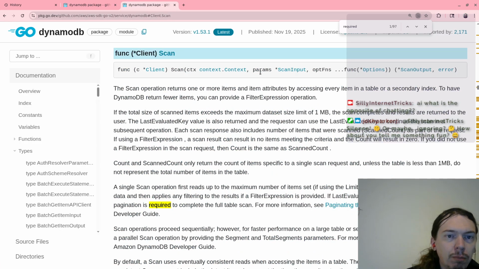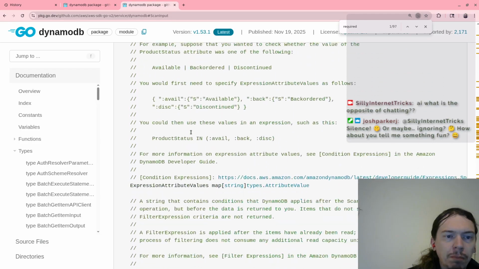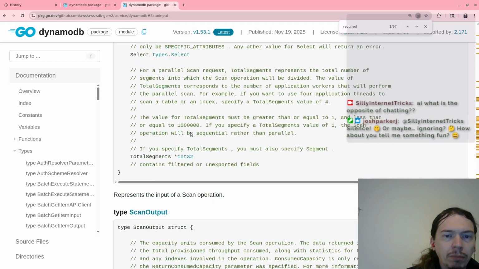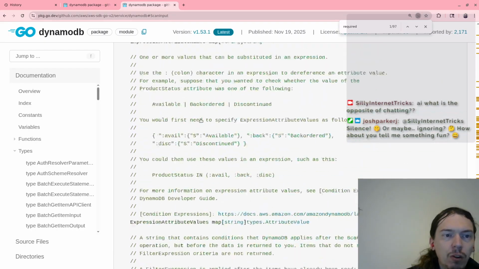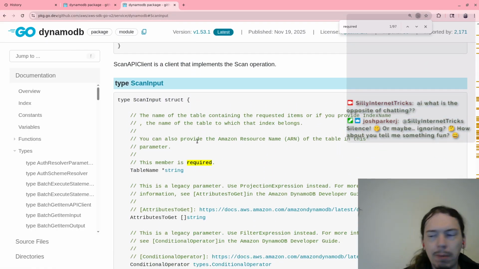Where did it go? Okay, so this member is required. That would make sense. It looks like maybe we only need the table name. If we can get away with just the table name, I am all about that. That sounds wonderful.